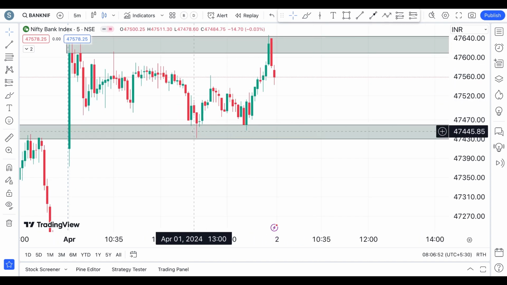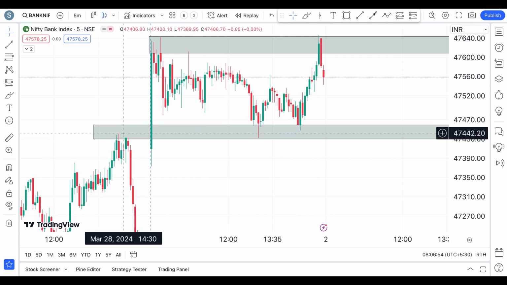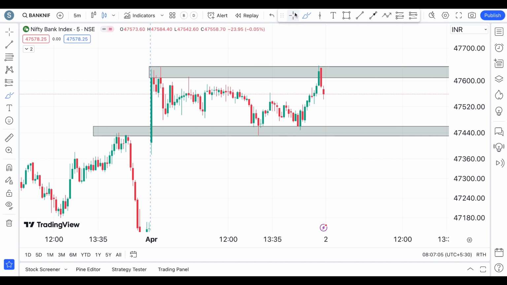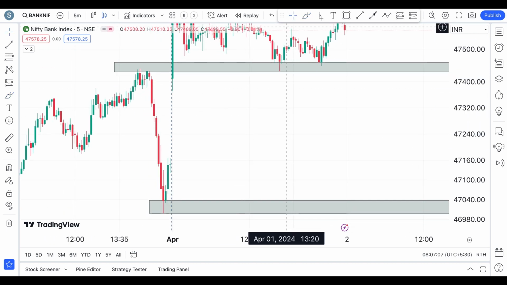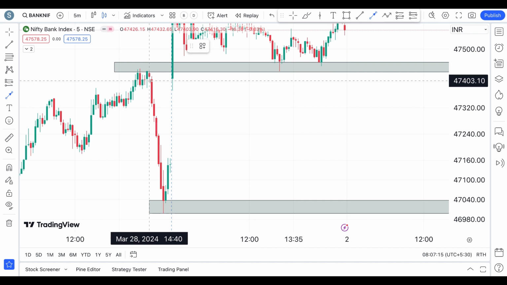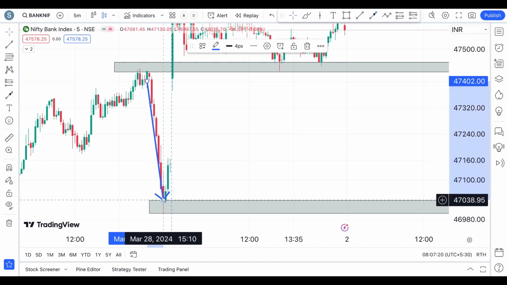Similarly, what we have here is coming from this swing high. This swing high, in the past, has acted as a very good resistance area. On that particular day, look at the momentum it gave after this bearish engulfing pattern, and for the second time when you saw an inside candle formation there, a breakout from there gave us an excellent move towards the downside.